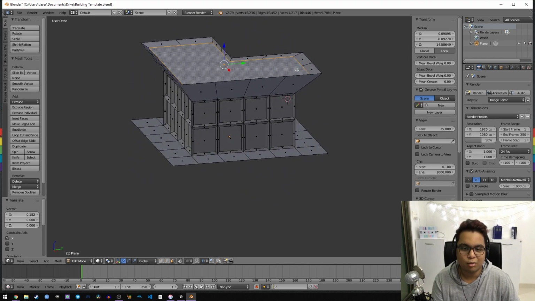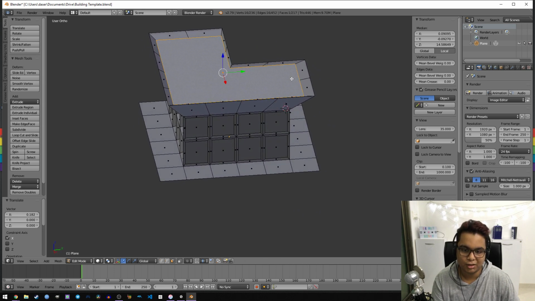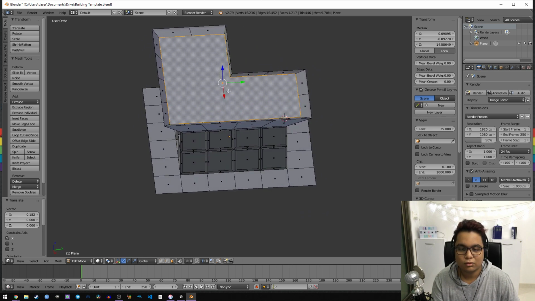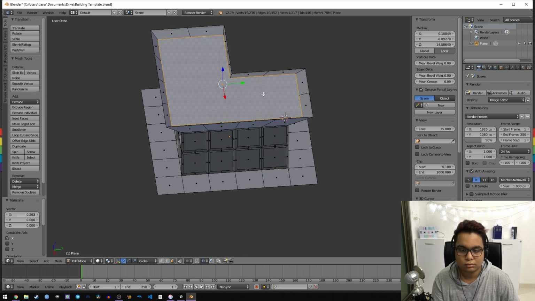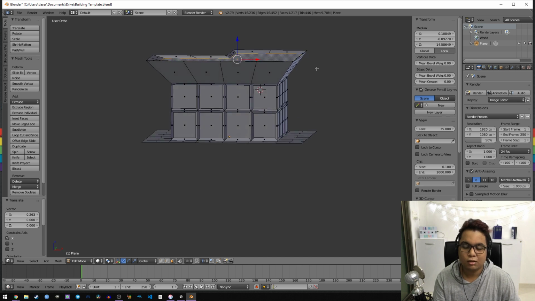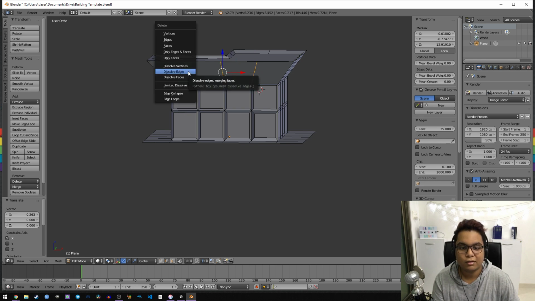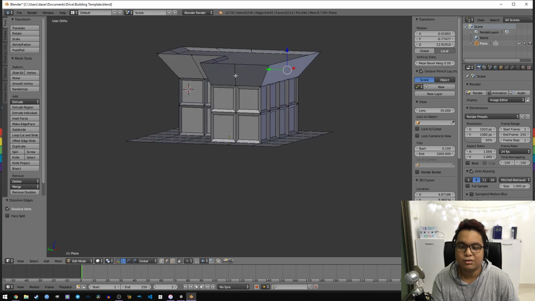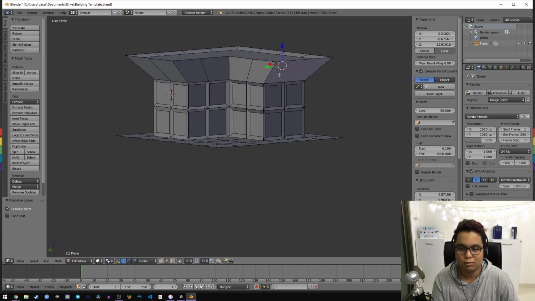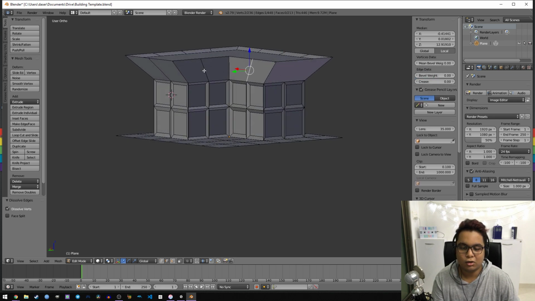It's still pretty sharp, but it's not as sharp as you'd expect. So now I'm just gonna clean up, because when I paint these, it's going to be so much extra work otherwise. So I dissolve the edges that aren't doing any work. Yeah, they're not defining any important edge.